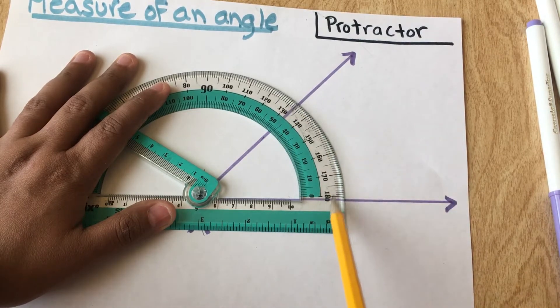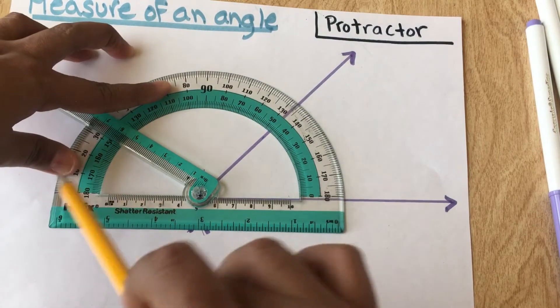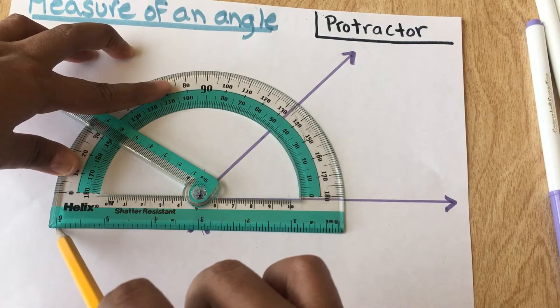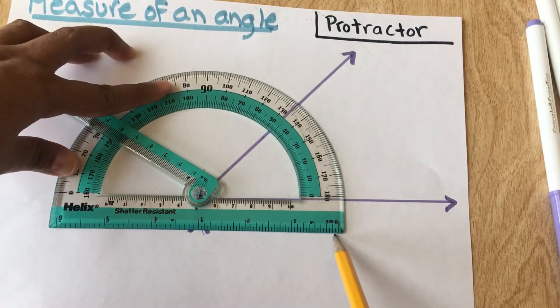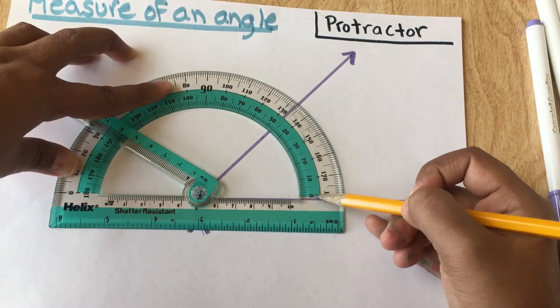I want to start with the measure that has zero. The see-through measure right here starts with 180, so I'm not going to look at that, because you always start with zero, just like when you measure the length of a line segment. You start with zero and then you count up to one, two, three, whatever.